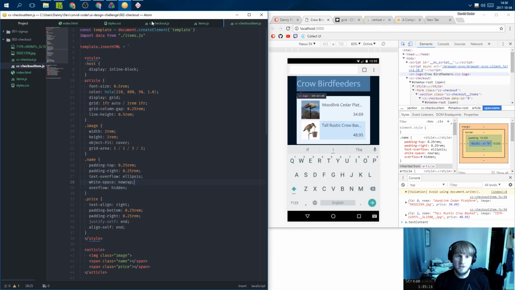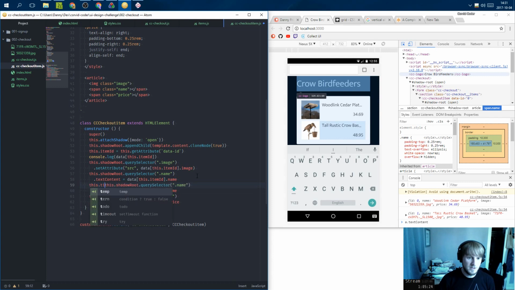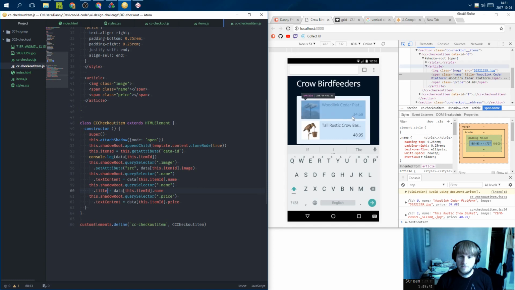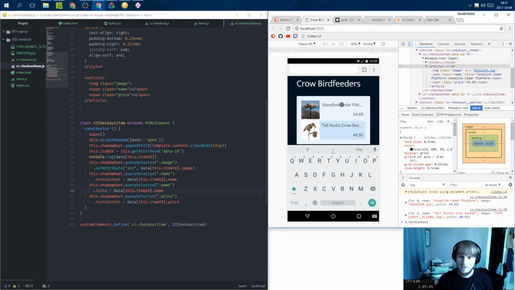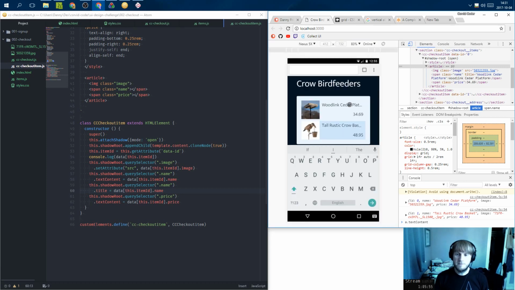We can even do something here where I think if you give it a title, you can hover over it. So we can technically also do this dot title equals that. Oh no, I need to still do that. So if I hover over it, I guess the idea is I could see. I don't have to hover if I'm using a touch screen. Turn off this real quick and hover. I can see the whole thing in here still. On phones, I guess this is a little bit too bad.